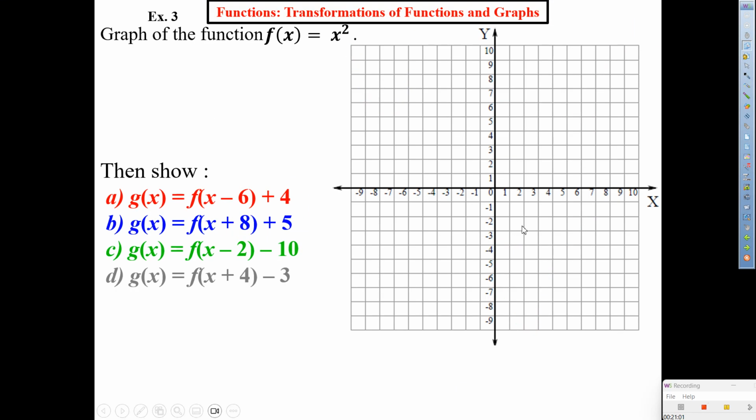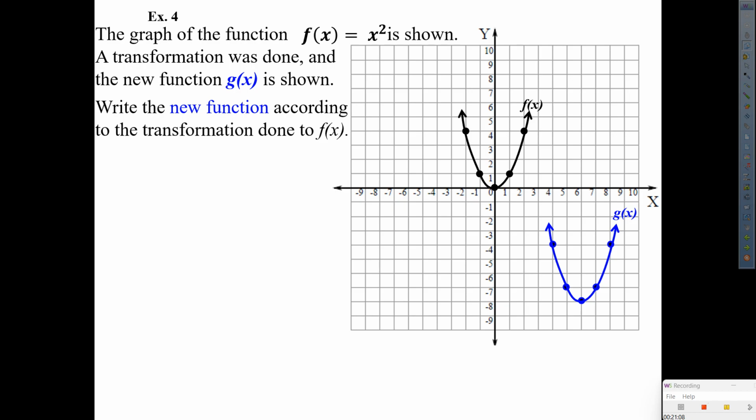Go to example number 4. Example number 4 should look like this. If you have a highlighter, change the color of the bottom one to blue or some other color. Example number 4. Hurry up. If you don't have it, then you probably got the wrong handout back there. All right, y'all ready? Here we go.